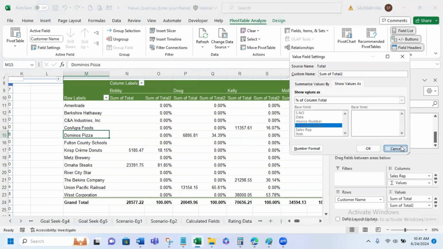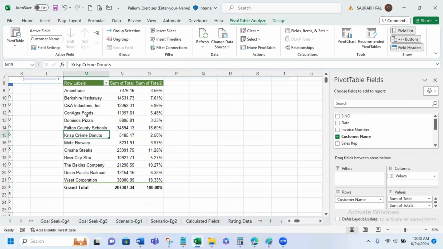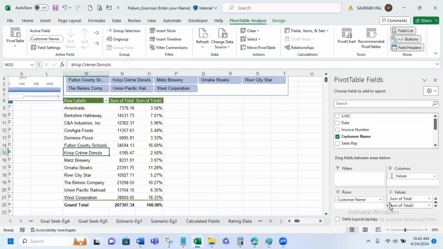What does difference do? Let me show you. I'll first remove the salesperson because here what happened, each customer has only one salesperson. Now I want to do a comparison between the customers, what is the sales. So the sum of column total, see, look at this, how much it is coming as, lot of data.